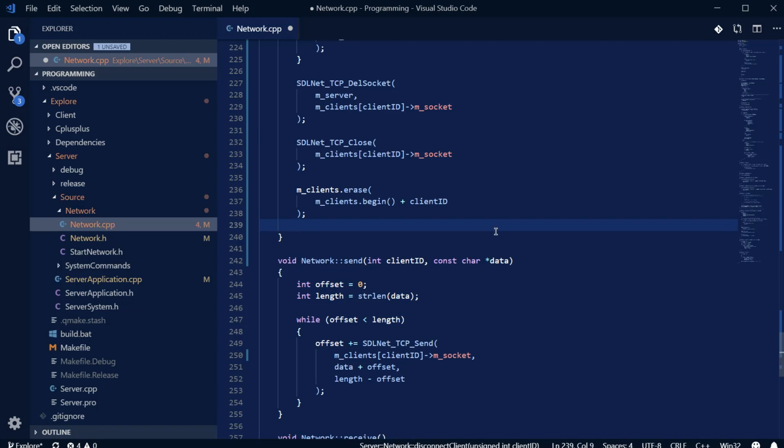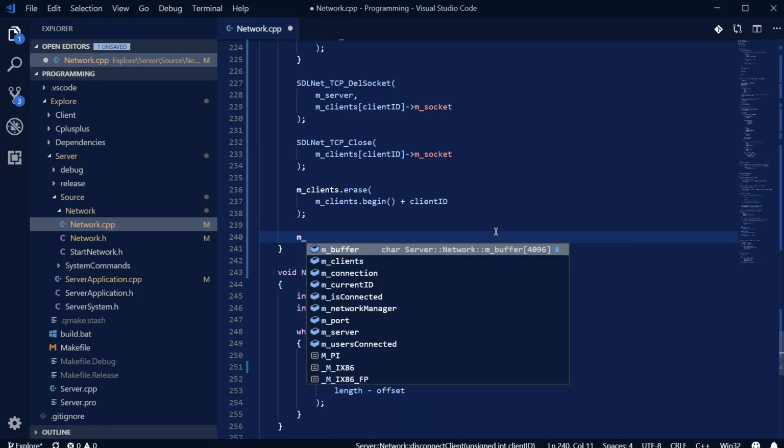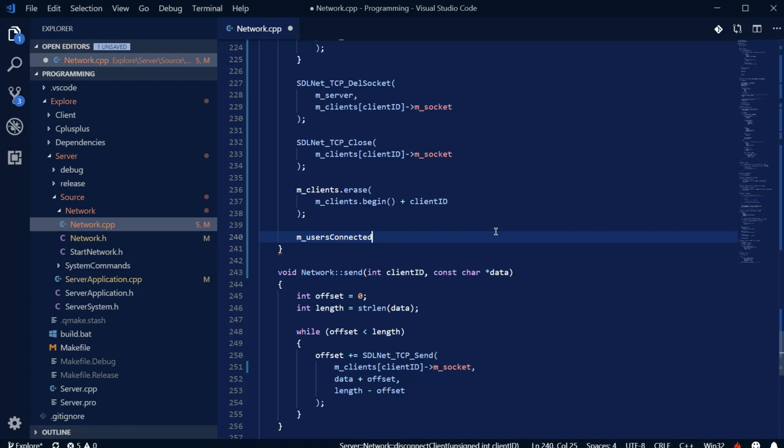Now, let's have a look at the next little bit. m_users connected. Yep, that's that bit. It's just minus. So we can decrease that one. That's it. That's all we need to do to disconnect somebody.